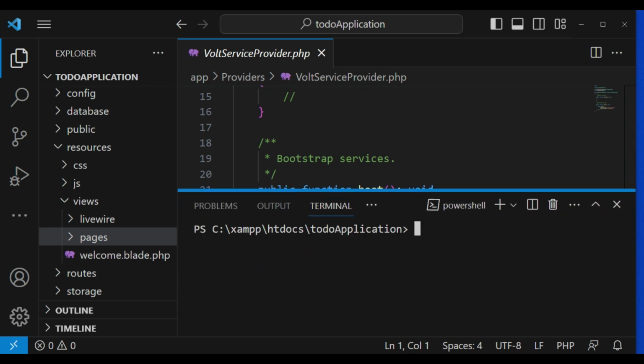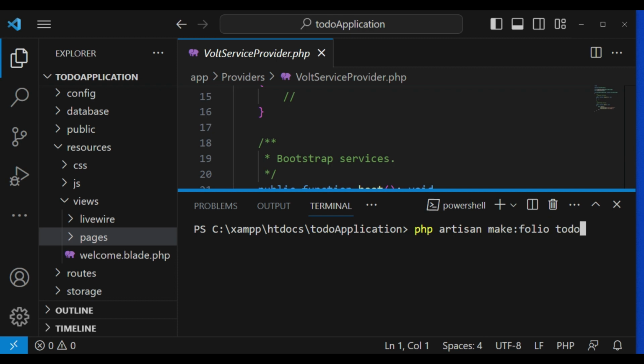In this case, we're just going to run a simple command, php artisan, and since we are using Folio, we are going to write make:folio, and then the name of the file we want to create. So in this case, we want to create maybe to-do, like that.